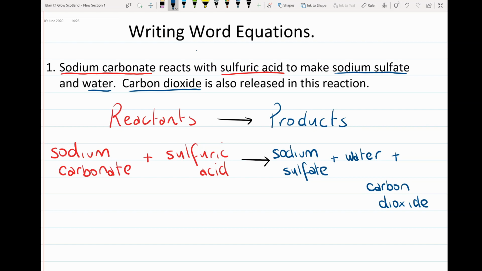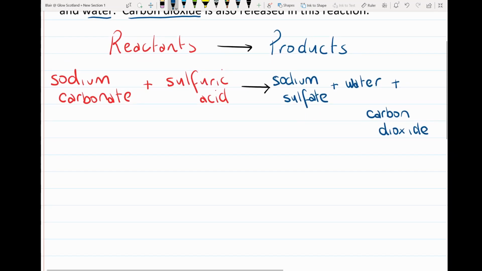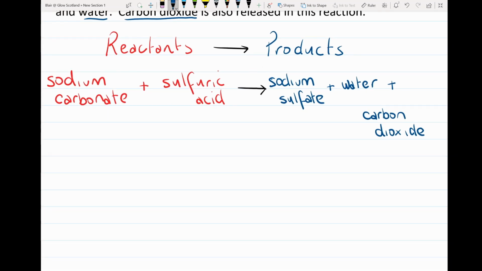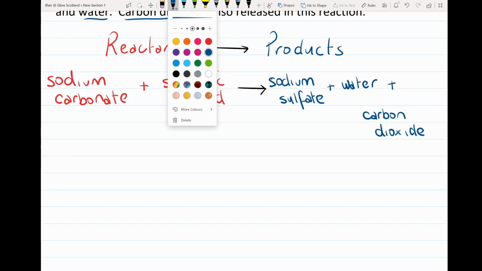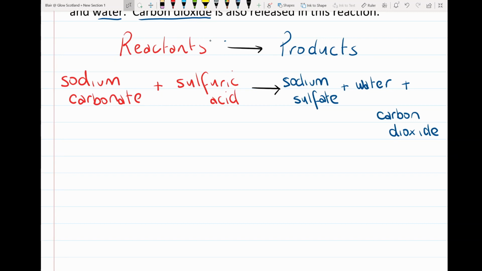Okay, so if we're writing that in a test or in an exam of any kind, you're going to be getting the marks that you're due for it. If we have another go at writing it, what I'm seeing a lot of when we're doing these questions is, so I'll go back to the red pen for my reactants. Okay, what I'm seeing a lot of is people just writing it the way that they would normally write it on a page. So we have sodium carbonate plus sulfuric acid.